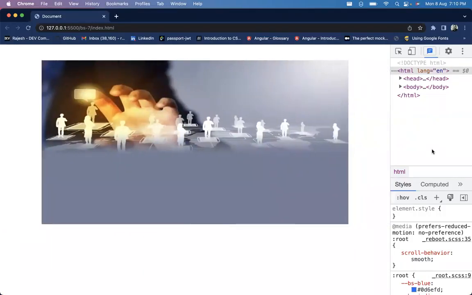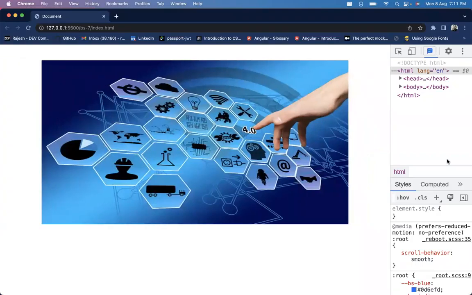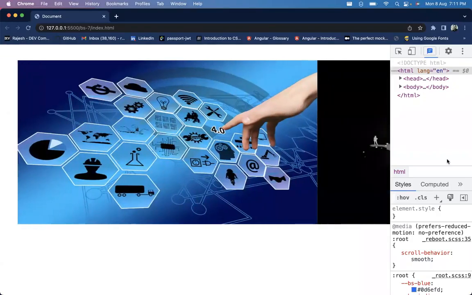But an important thing is, when you keep the cursor on the slideshow, it will be halted. See here, now my cursor is on one of these slides. Now the slideshow won't run. That means when you want to observe an image or stop the carousel, you can keep the cursor on the carousel, then it stops sliding. If you want to make the carousel run again, keep the cursor away from it. Once you keep the cursor away from the carousel, the slideshow happens automatically.